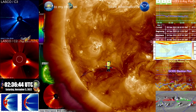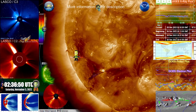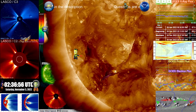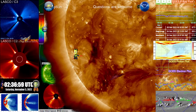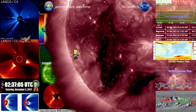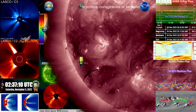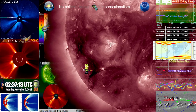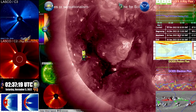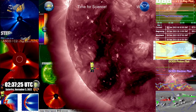So now there's a larger gap, a larger space in the atmosphere. So what this means is that solar wind particles coming from this area are going to be more powerful than originally assumed or assessed, and this will give us a more powerful solar wind stream than we were expecting. And looking at 211 angstroms, we can see a little more clearly how this coronal hole was already there. It's just shallow, and this widens it as well as deepens it, so it's clearer, and so more solar wind particles. But the coronal mass ejection itself from the eruption is not going to impact Earth.